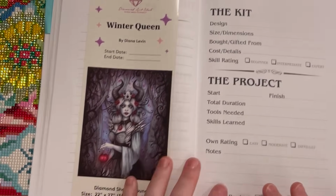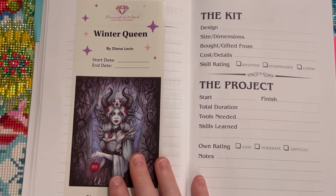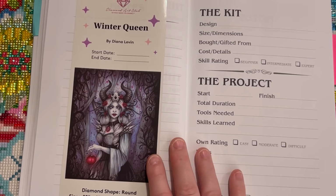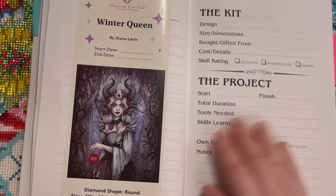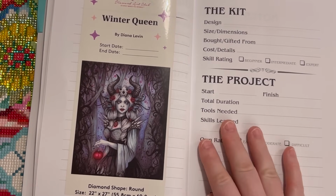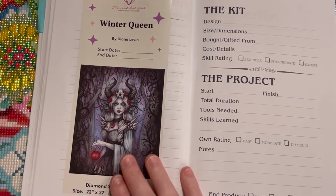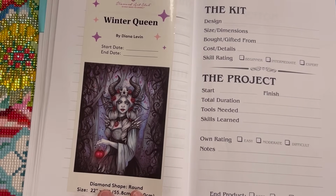This one, now, I'm not quite sure what I did with this one. I may have tossed it when I was done. No fault of the canvas at all. Sometimes if I know that I'm not going to ever hang something up, once I finish it, I take the pictures, I do the posts, and then I do toss it. I know some people are probably going to gasp, but really, I cannot keep all the diamond paintings I ever do. I just do not have the space. And I can't handle them because of my arms. My husband doesn't want to do it, so I do have to keep my finished stash small as well.